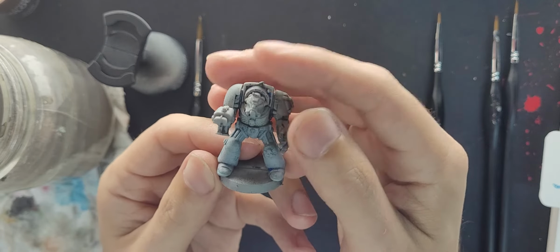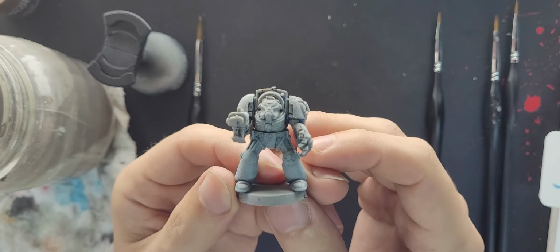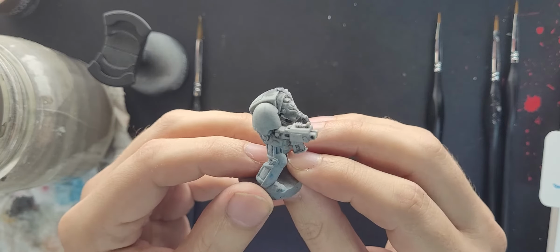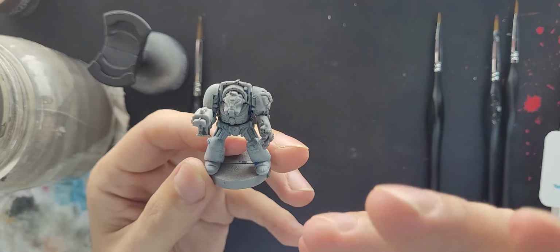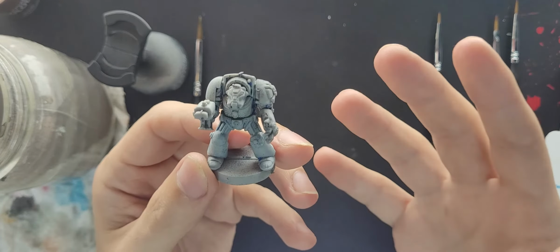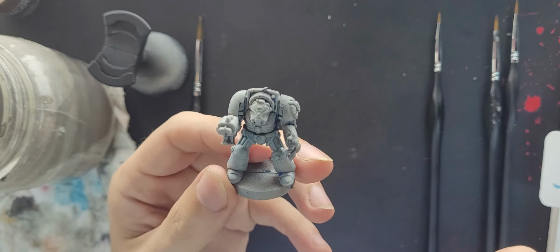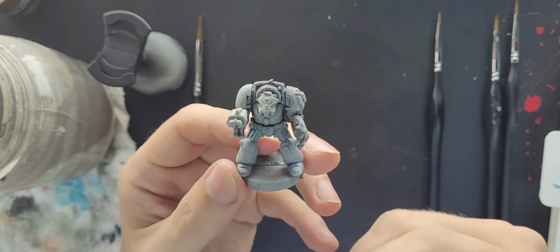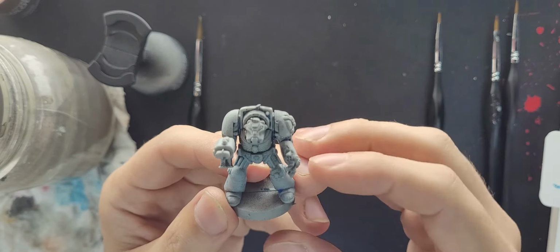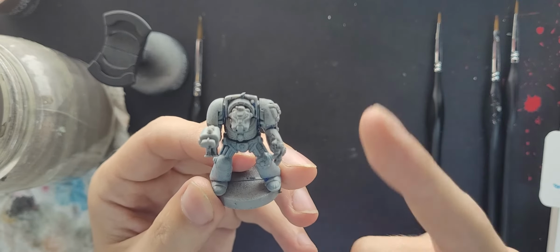So what we'll do, we'll try to bring back this old classic Terminator and see what we can do with it. So first thing we'll do, I don't have a spray of base of red, so what I'll do, I'll cover it in black, and from there we will start. So this won't take too long, so be right back.